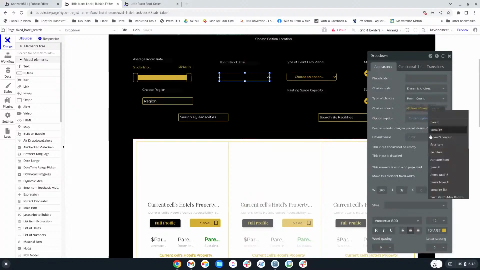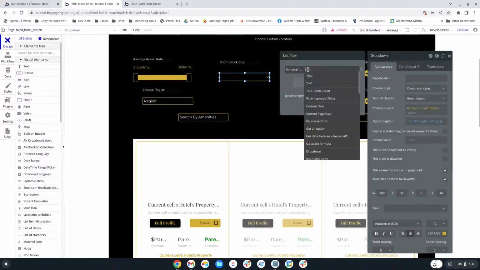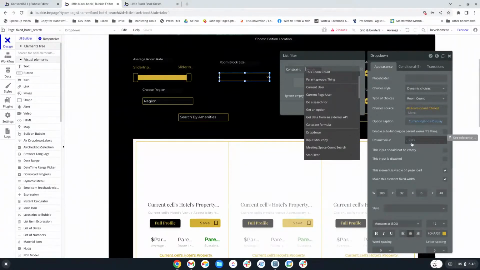Okay. But let's filter this so that the constraint is the one that I had here, where we do a search for all room count filtered. What did I have in that default value that it was finding?